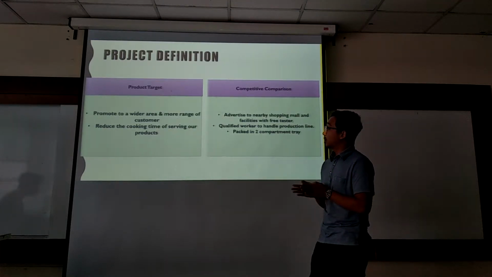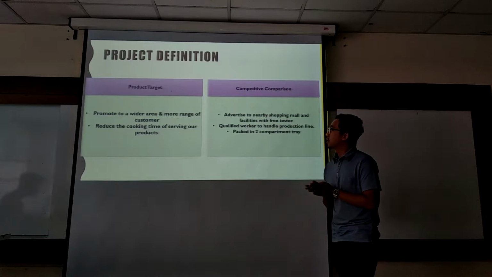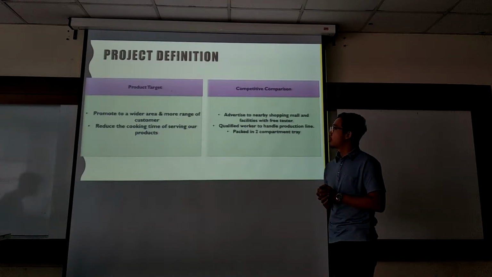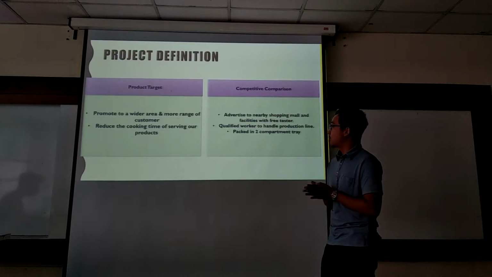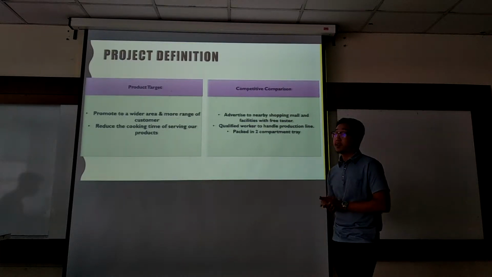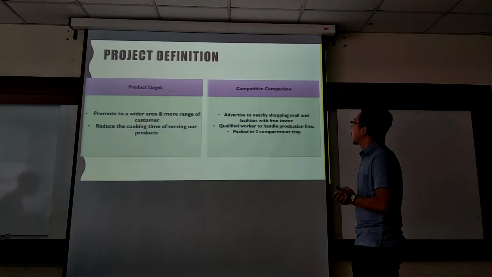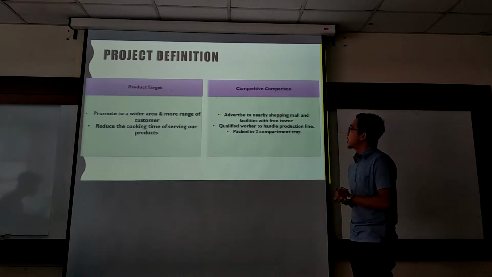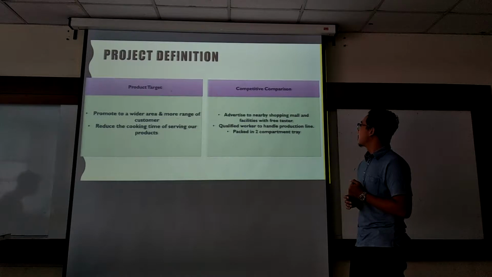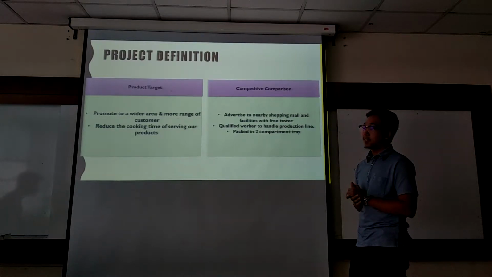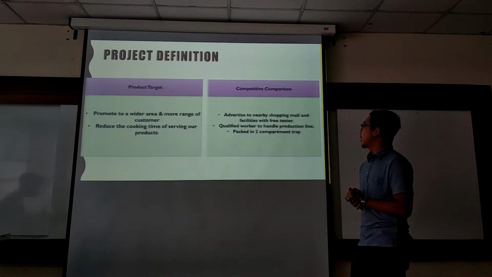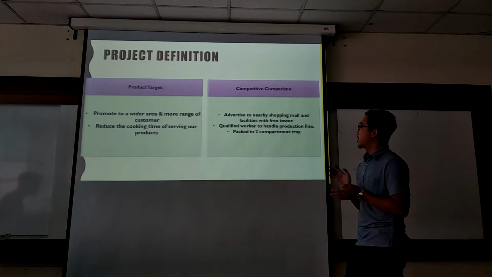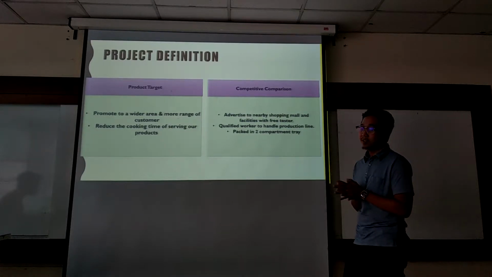Okay, the product target is to promote to a wider area and a larger range of customers, then to reduce the cooking time of serving our products. For competitive comparison, we advertise at nearby shopping malls and facilities with a free tester. And then we have qualified workers to handle the production line. Lastly, our product is packed into compartments.